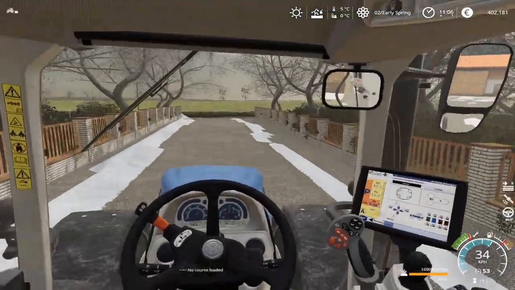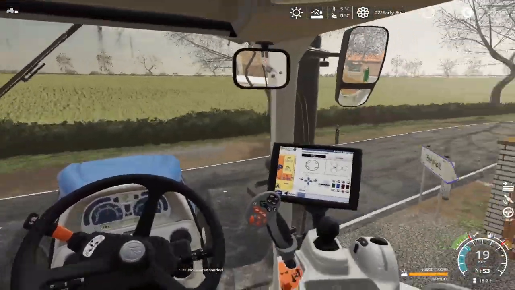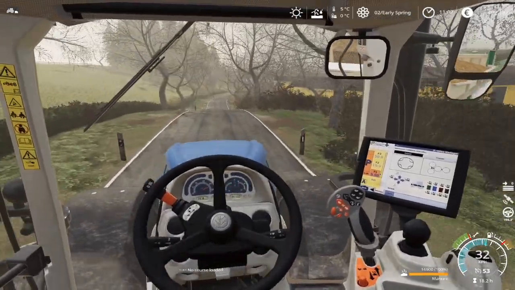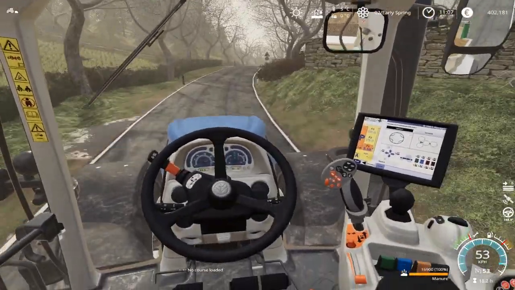Let's just hop in the cab here. But yeah, I don't really want to use the one from the truck to start transporting manure in. That is the one we use for shifting grain, although I admit we used it for silage as well. So we'll see how far we make it, sort of on the first pass here.